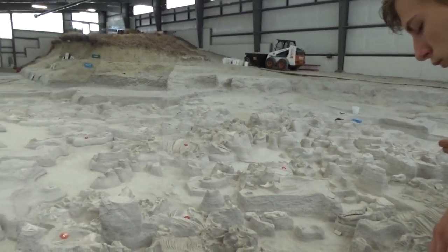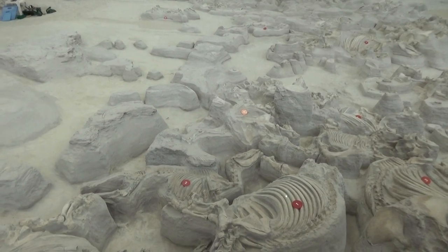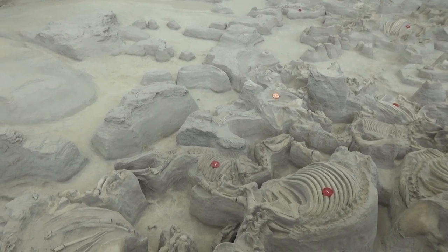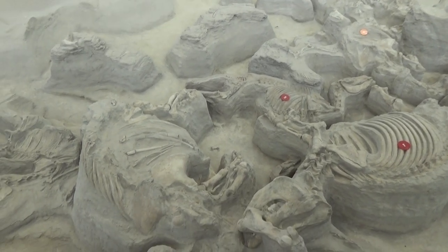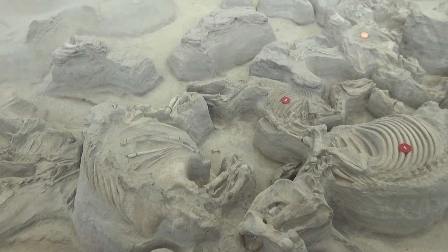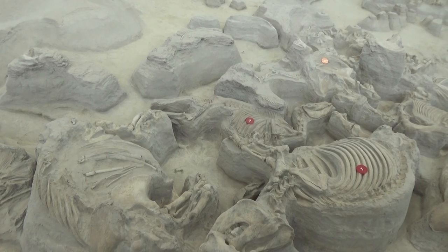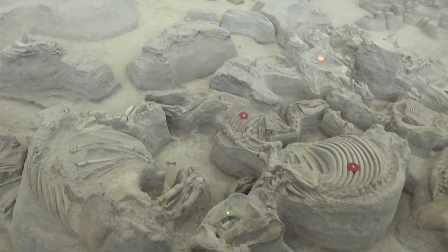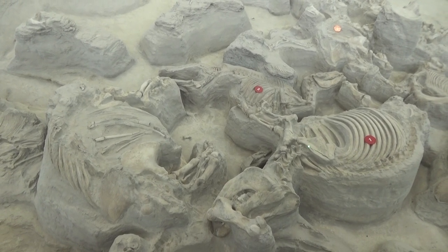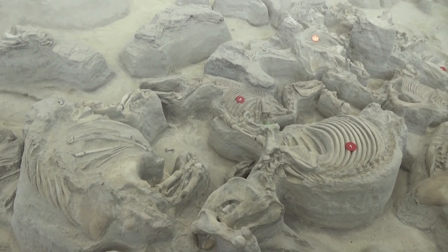Here you've got this light gray volcanic ash, and the bones have kind of a whitish color — though some bones do have a tinge of brown. That whitish color on the bone is actually abnormal bone growth — diseased, pathologic bone. Some places it's just a thin veneer, but look how thick and patchy it is right there.